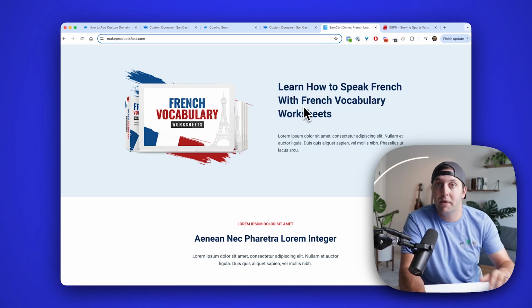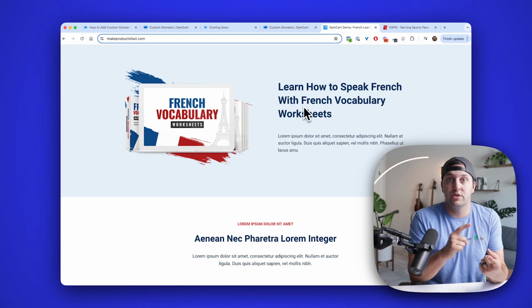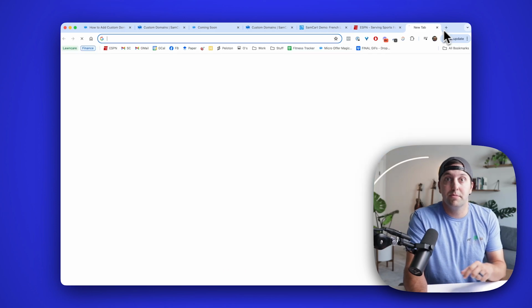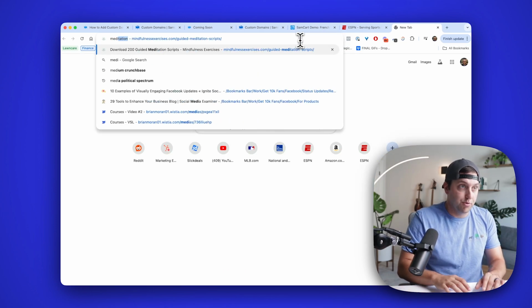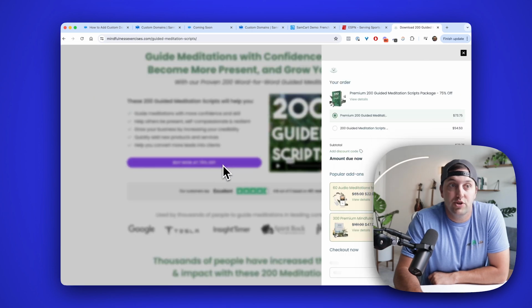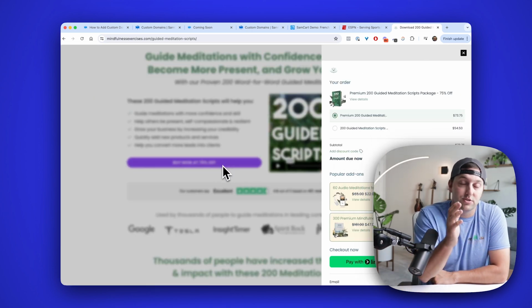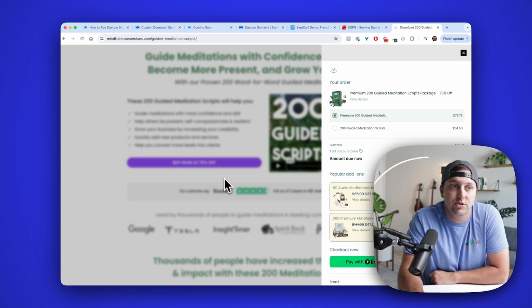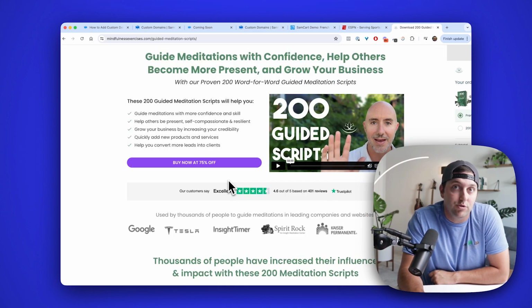But new custom domain area, your ability to have all of your products, your sales pages, everything live under your domain. You, of course, also can use SamCart Express, SamCart Embed, SamCart Slide to put, just like this right here, you can actually put SamCart's checkout onto any page on your existing website, right? So this doesn't need a custom domain. This is just using Slide, using Embed, using Express, our newest technologies to add SamCart checkout to your website.